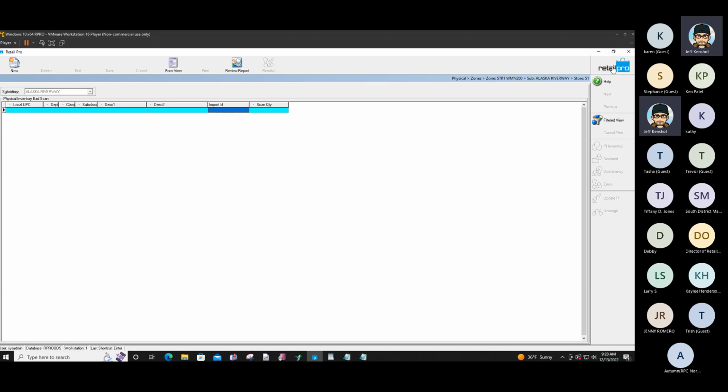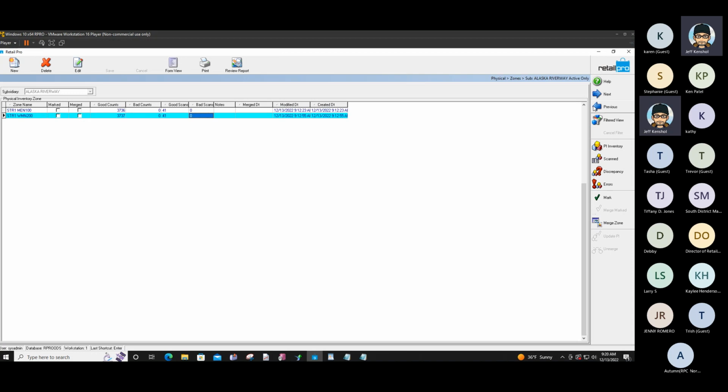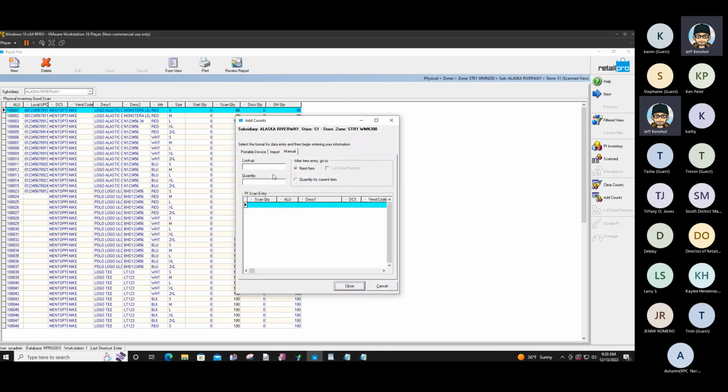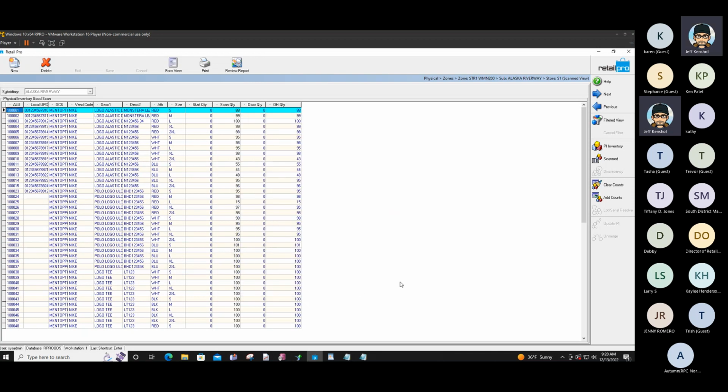So if you delete it, and you know what the item should have been, right? Then you just go back to scanned and you click add counts and you add it right in, right? So I could just go in here and drop it in there right on the add count screen. So if you get that constraint error, then don't mess with it. Just know what you've got and go key it into the add count section right now.